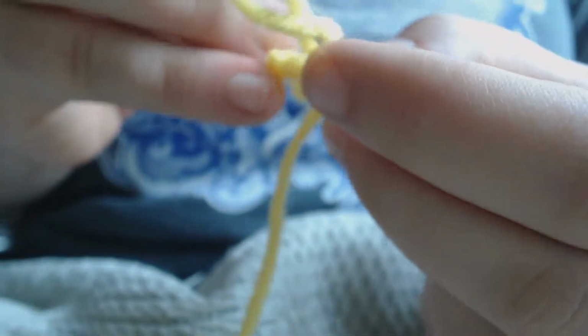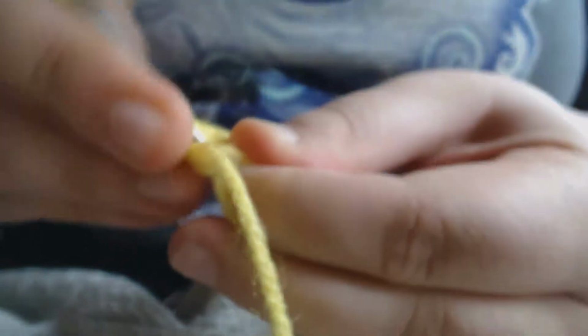Now I'm going to close that loop by just pulling the tail. And then to finish, I'm just going to slip stitch onto the opposite side. And then I'm going to cut this off.